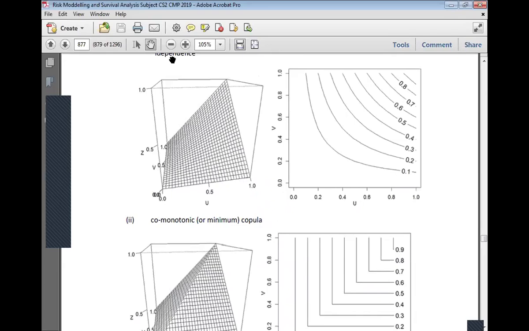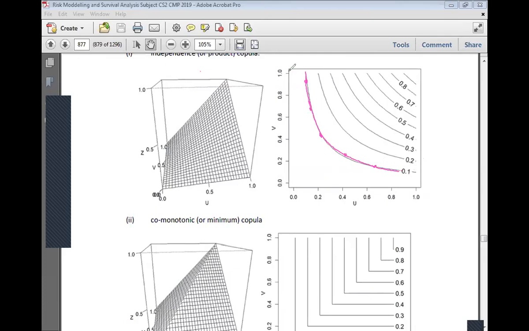Yeah. So if you have a look now here, we see that we have the independent copula, and it kind of looks like what I just showed you, right? And again, remember these are just similar to the indifference curves that we saw. If you have a look at this curve here, they say it is 0.1, right? So what does this curve represent? This curve represents all the coordinates which, when multiplied together, will give you the answer 0.1.